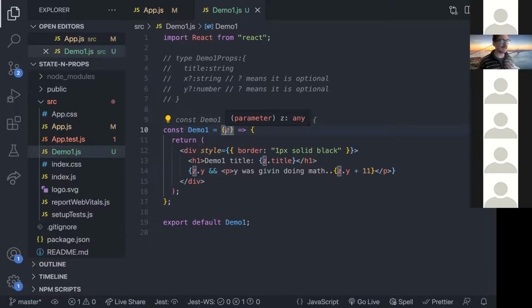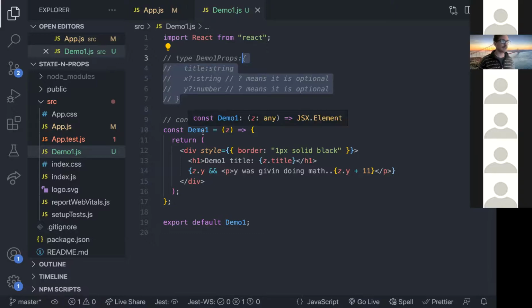What I'd say is more important than the name of whatever we're calling this is what you are expecting this to be. With a React component, this parameter that we usually call props is always going to be an object. Once it gets here, it's going to be an object. But what does that object look like?